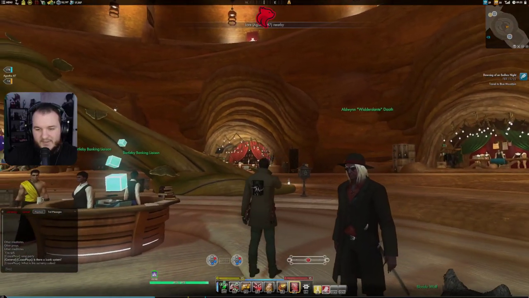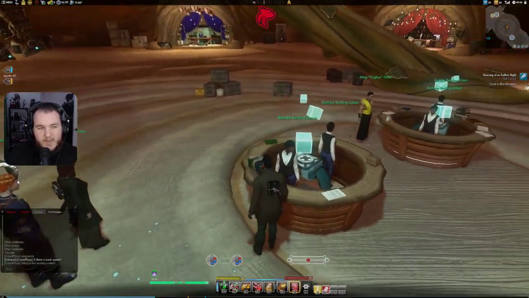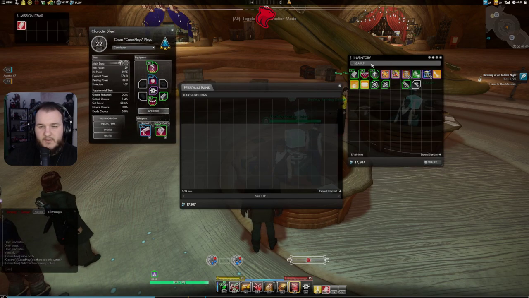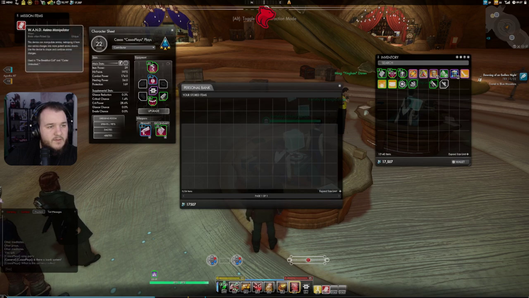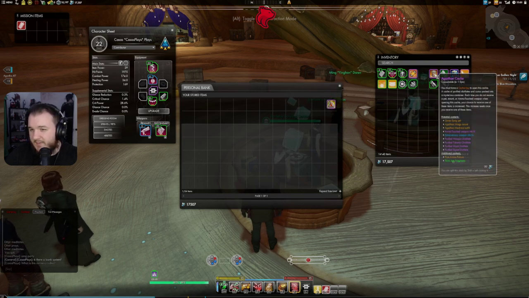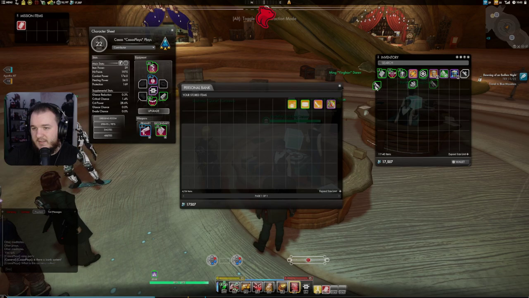That guy's suit is pretty cool. Oh, this is the banking person. Your stored items. Can I? Okay, cool. There we go. Okay. So, probably never gonna use that. These I'll hold on to. This I'll throw in here because these are items I don't even know what to do with right now. And then I guess these I'll hold on to too.